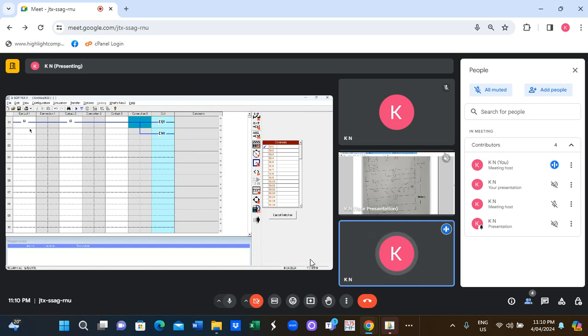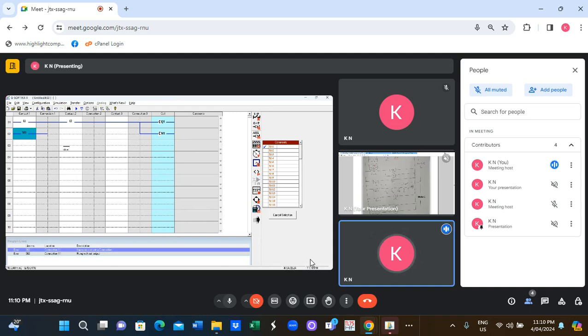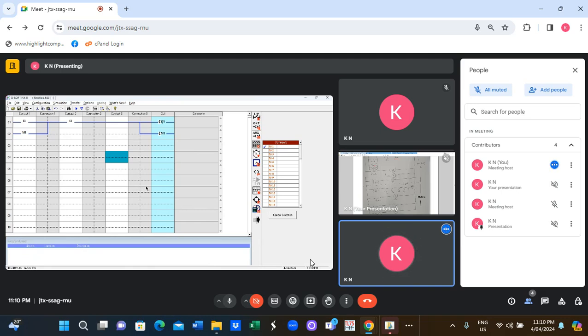I want to press only once and the motor will keep running, therefore I need to add the normally open contact to the I1 start switch. How do you put the normally open contact? Just click the N1 here, press here, and we insert N1. So this is the normally open contact, then I complete the circuit. So this circuit is completed.